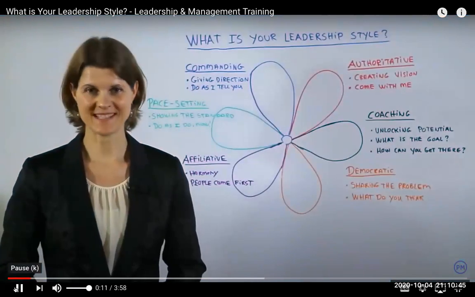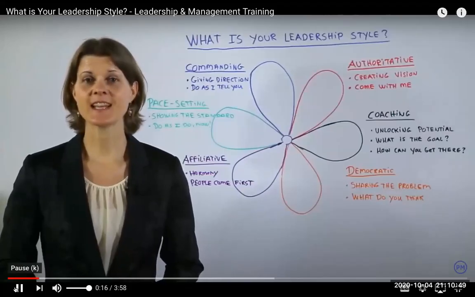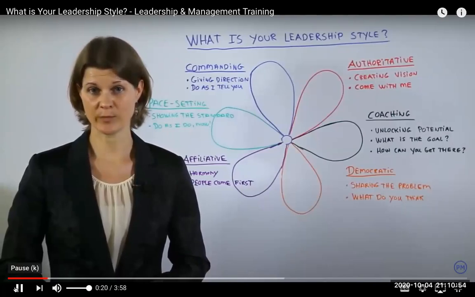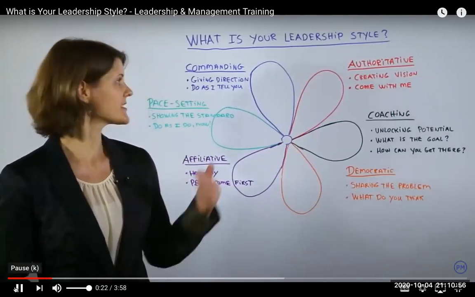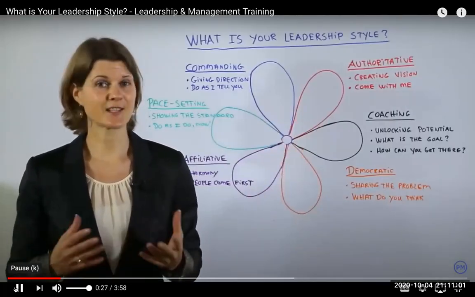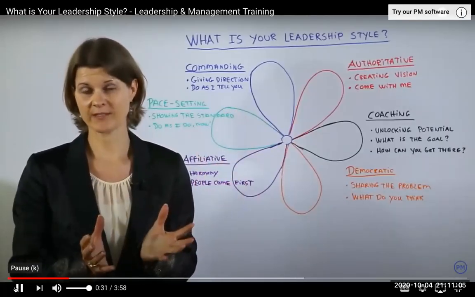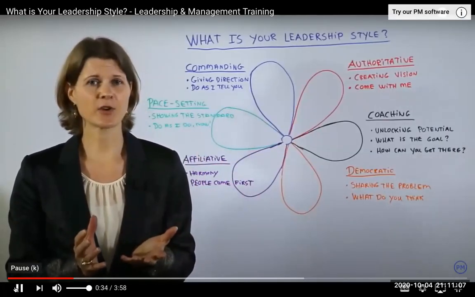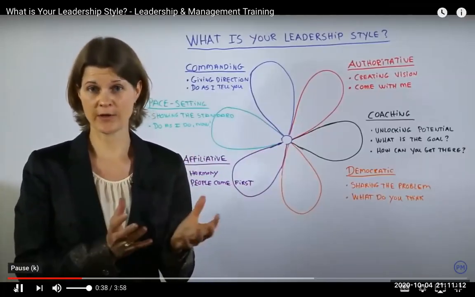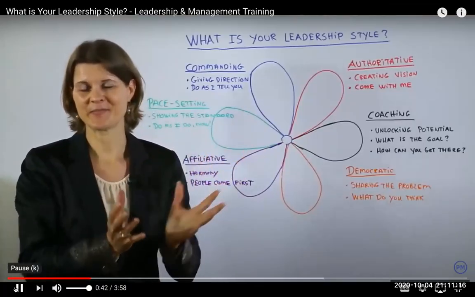Hi, I'm Suzanne Madsen. Welcome to this whiteboard session, What is Your Leadership Style? Today, I will share 6 different leadership styles with you, as written about by Daniel Goleman. The first style is the authoritative leader. The authoritative leader is really good at setting the vision and painting an appealing picture of where we're going. The authoritative leader will not tell you how to get there, but will be inspiring you to follow. So he or she will say, come with me, look at where we're going.